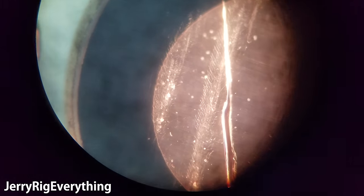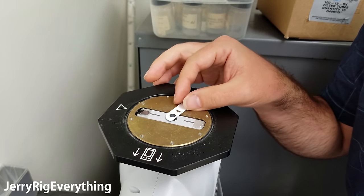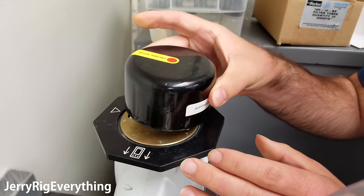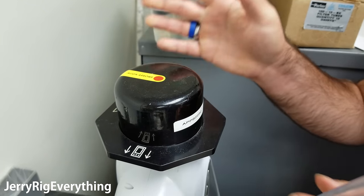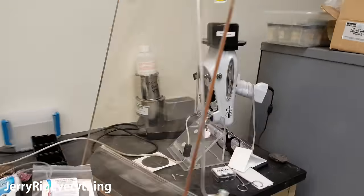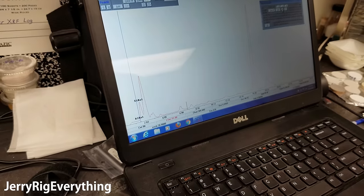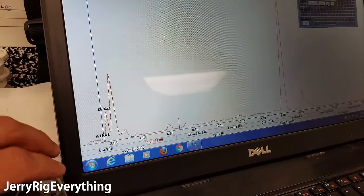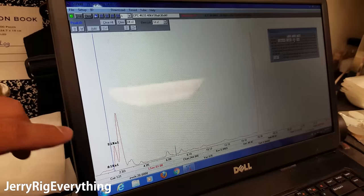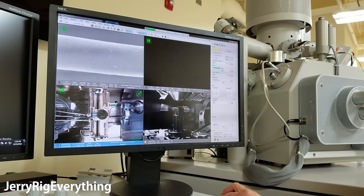I realized that in order to really analyze the lens, I needed some bigger toys. I headed over to a university where they have an XRF machine. X-ray fluorescence is a non-destructive analytical technique used to determine the composition of materials. Remember that this particular machine is only qualitative, not quantitative — so it won't tell us the percentage of each element, just if the element exists in the specimen. When I tested the outside of the lens, I get a huge reading of aluminum oxide, which means the lens is most definitely sapphire on the exterior. When I tested the inside of the lens, I get no reading for aluminum oxide, but I do get a reading for silicon, which is an ingredient of glass. This means the underside of the lens is made of, or coated with, glass — though the XRF machine does not tell how thick each side is.